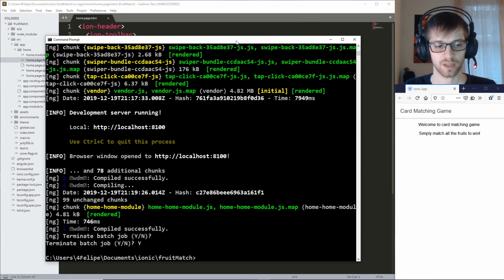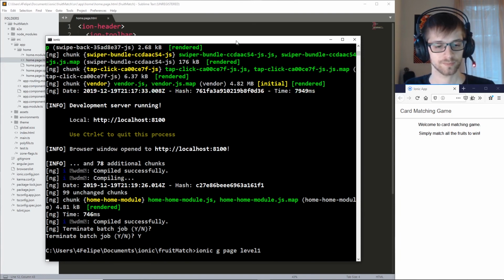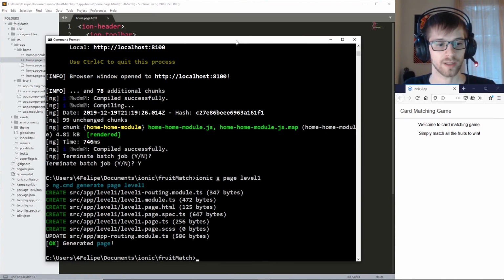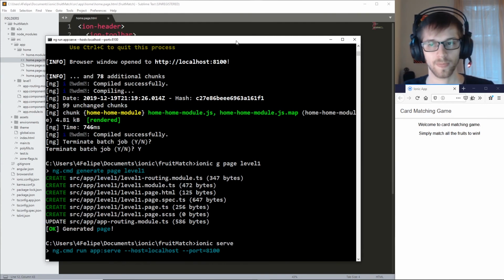So we can type Ionic G, which is short for generate page, and the name level 1. Alright, cool. So you can see it generated all the level 1 properties inside our directory. Now let's go ahead and serve the project again.